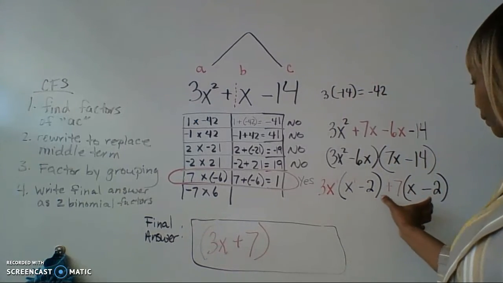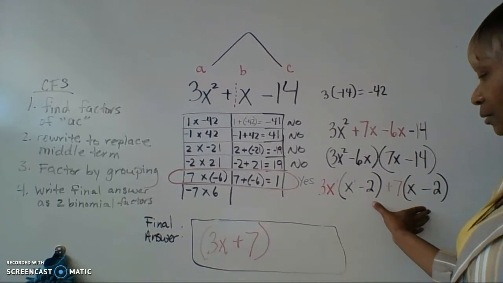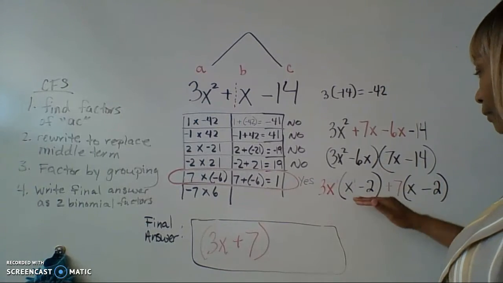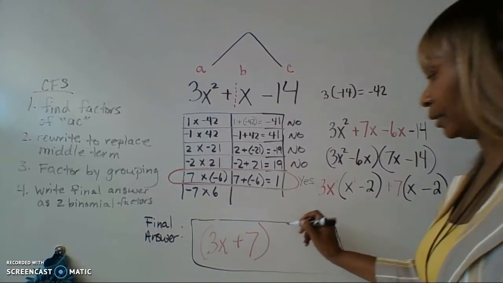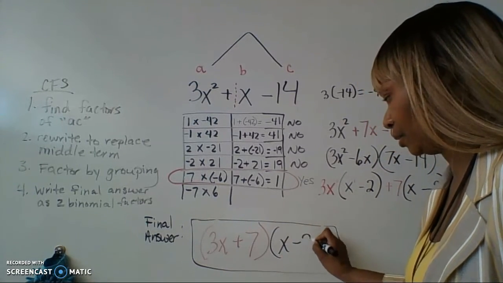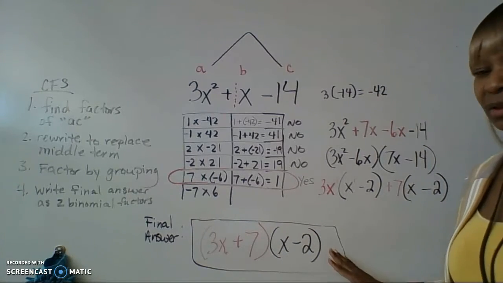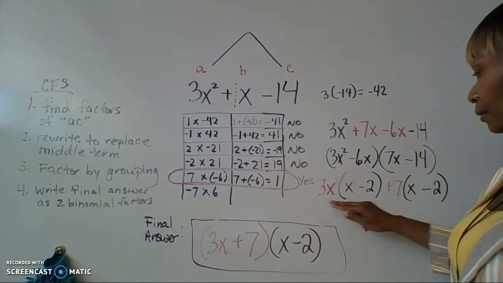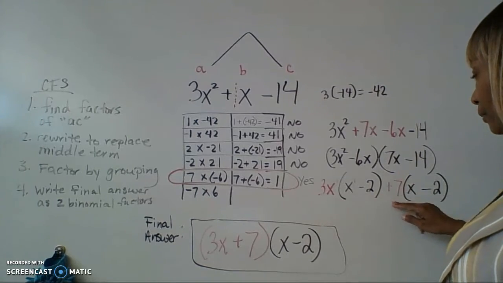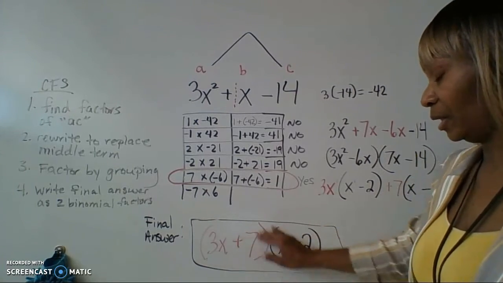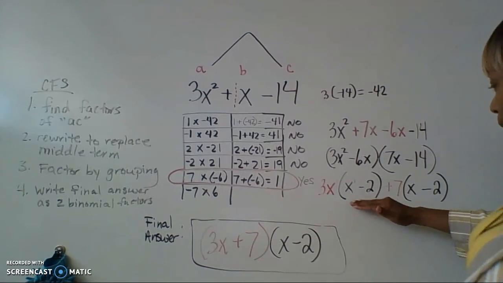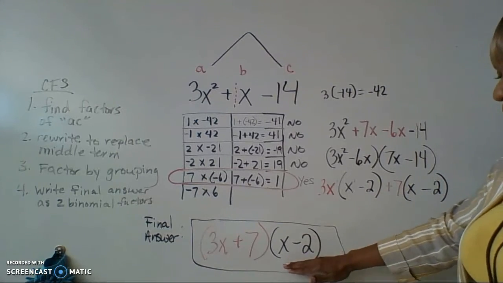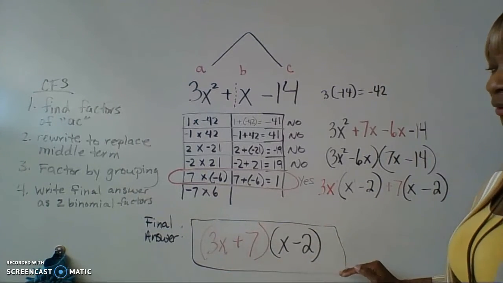And then notice that I can factor out something that they have similar. They have x minus 2. So I can write x minus 2 can get factored out. And this is my final answer. So factor out the greatest common factor, write the greatest common factors together in one parentheses, and the one factor that they both have in common, rewrite that, and that's your total final answer.